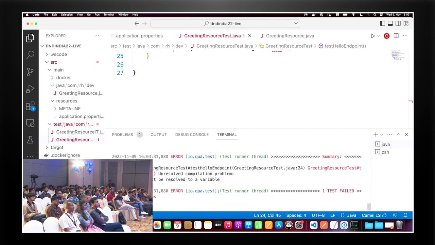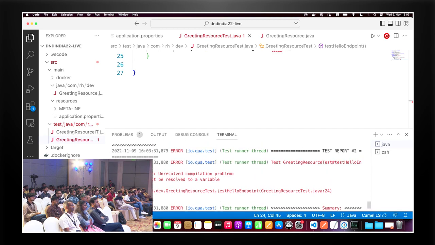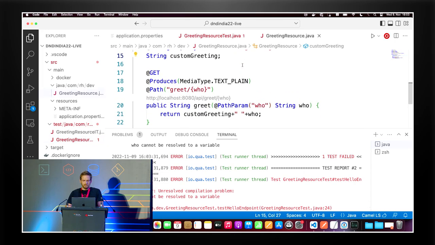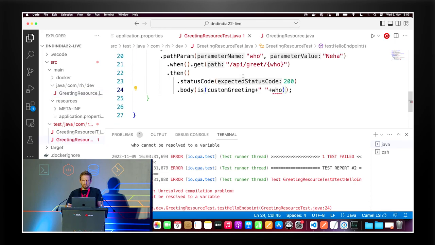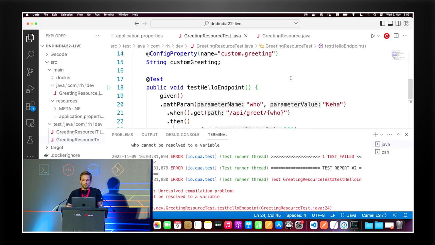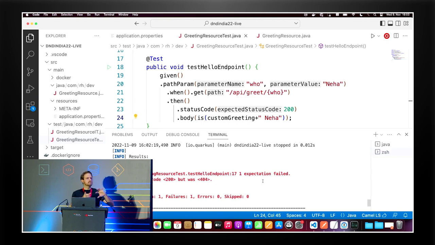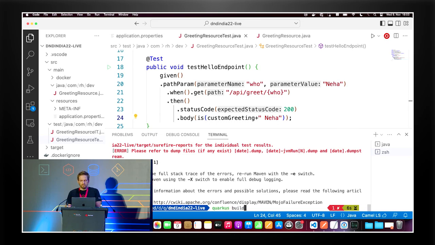Tests are still not running fine, and the reason is there is probably a small typo in my tests. Yeah, here, of course, this has to be Neha as well. This is a fixture here. So let's see. The test runs. It's passing again. So now the build should pass again. Continuous testing is something very nice, because you see immediately when you break something in your code. So that was good that this happened.